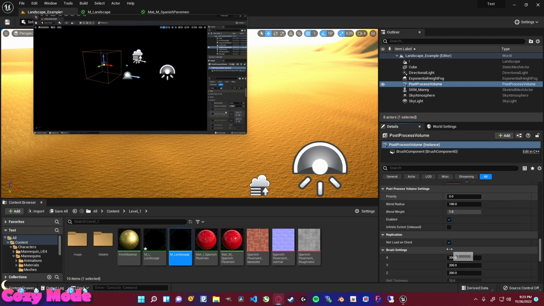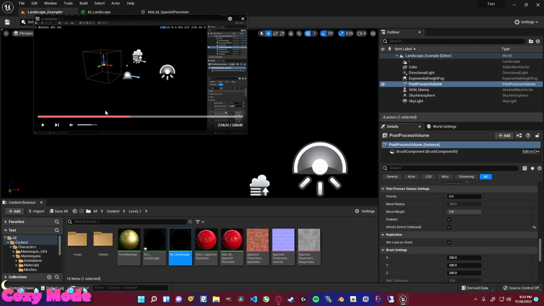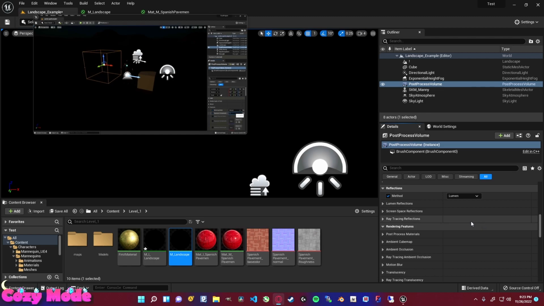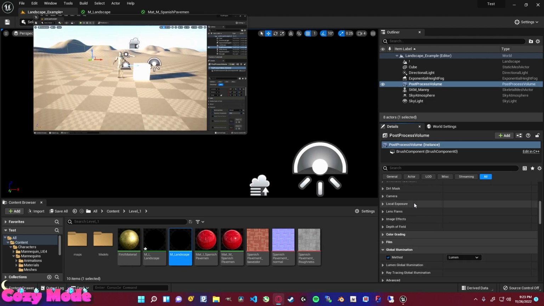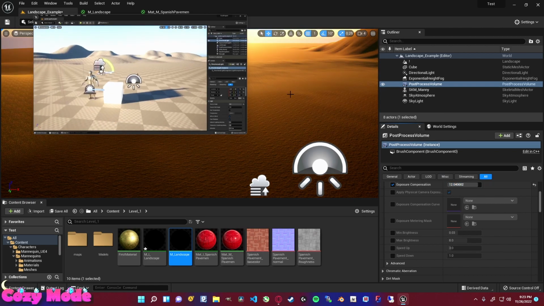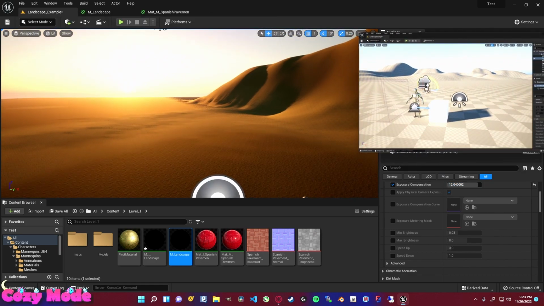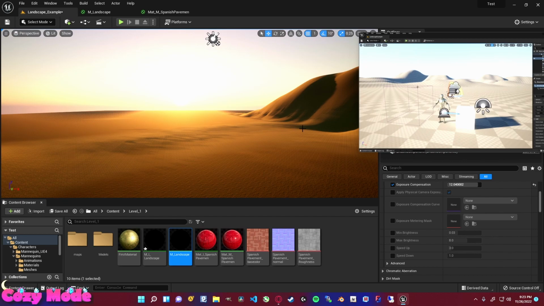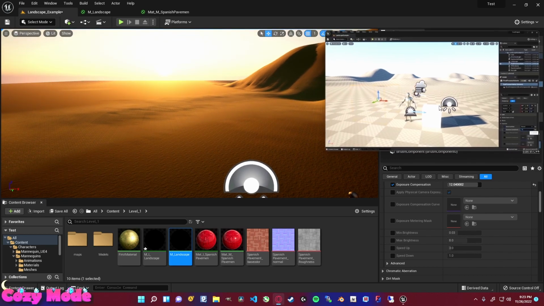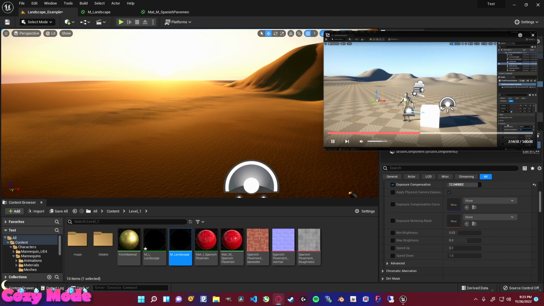That's right, always remember that. Now I can increase the exposure compensation. I found a value of 12 to be pretty good. And I'm also going to raise the position of my sun so we get more light in the world. Notice though that the brightness of the sun also increased. So exposure compensation, I'm going to lower it to 11 or 11.5.